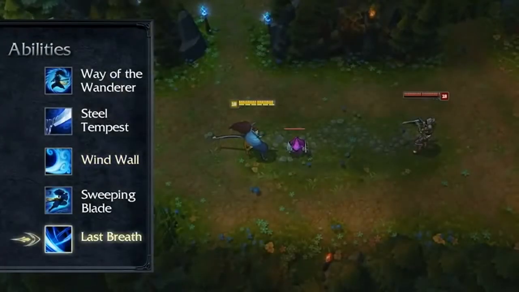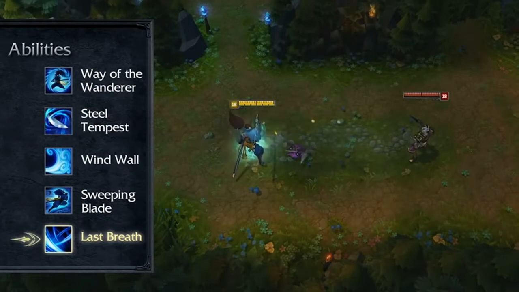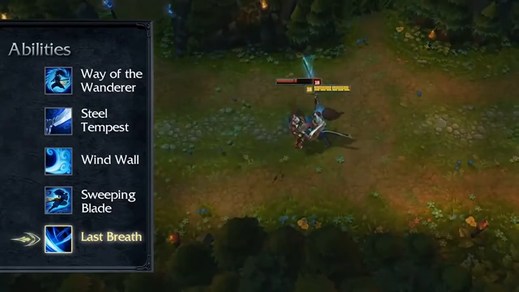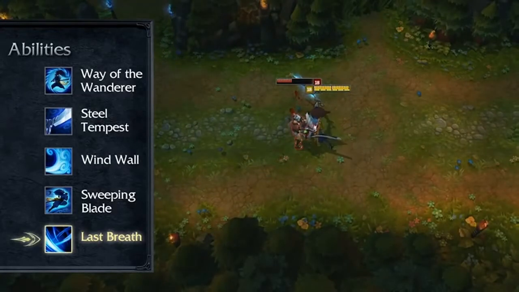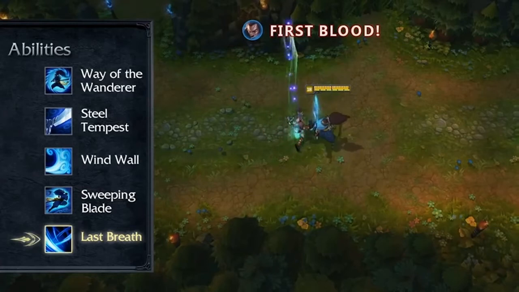Yasuo's ultimate is Last Breath, which has an enormous cast range but can only be used on airborne enemy champions. Activating Last Breath teleports Yasuo to his target, suspending them in mid-air briefly while he deals physical damage to them. After landing, Yasuo gains a huge long-lasting armor penetration buff that affects enemy champion bonus armor.